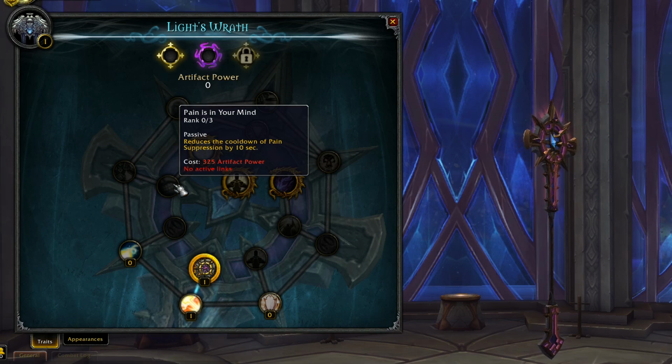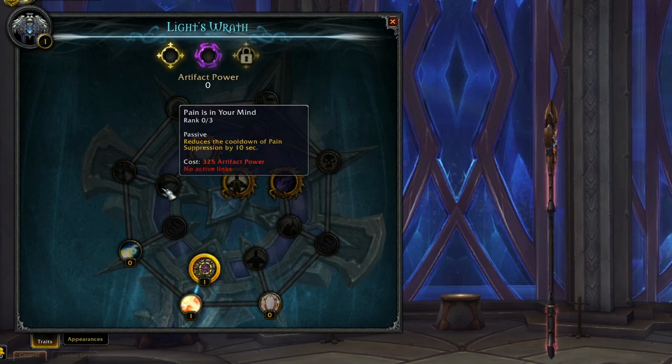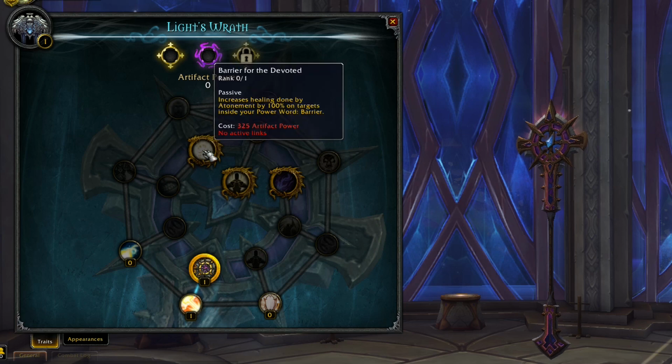What does that really mean? Not a whole hell of a lot, because that's still a 5-minute cooldown, guys. You're going to bring it down to 4.5 minutes. There are not very many fights where you're going to need a cooldown every 4.5 minutes, unless it's really situational.